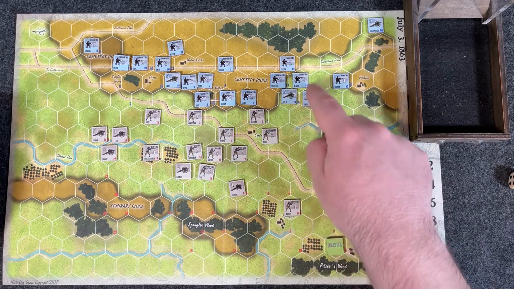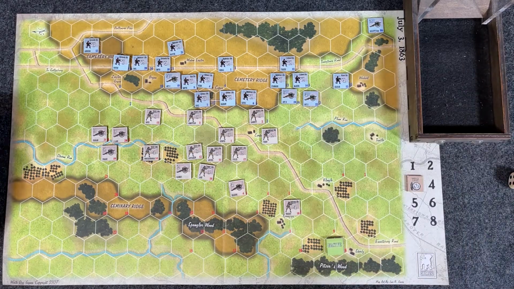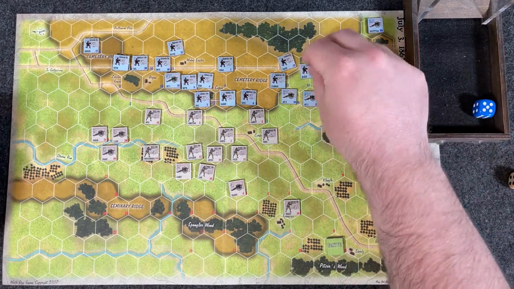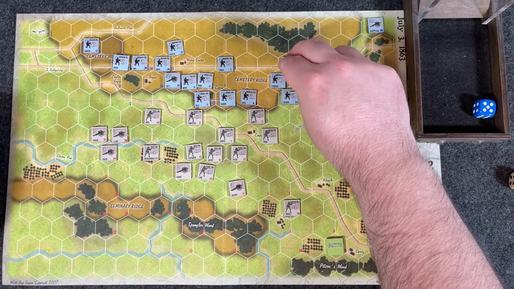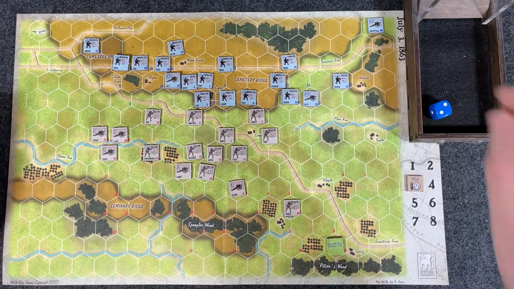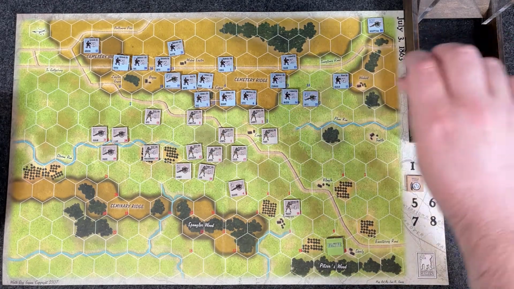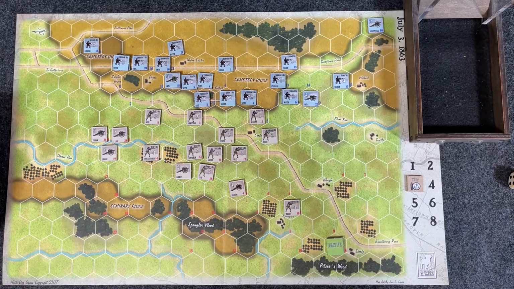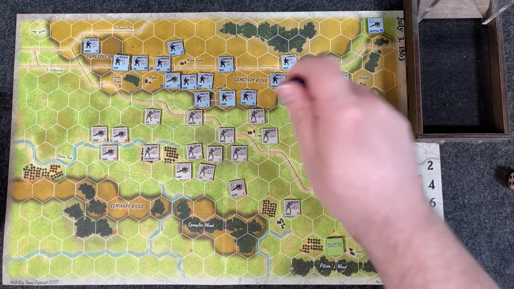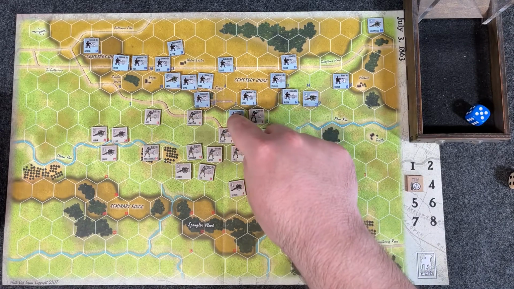Artillery, I don't move them. Let's say this infantry, 1, 2. Try to move him on a 5 or 6, he'll move. 5, he is going to move, so he's going to go ahead and move 1 step closer. Artillery and infantry can stack. This infantry as well will try to move. Nope. This infantry will try to move. Nope. This infantry back here, maybe try to move. This one right here, 5. Yep, he will move, so he will move adjacent.